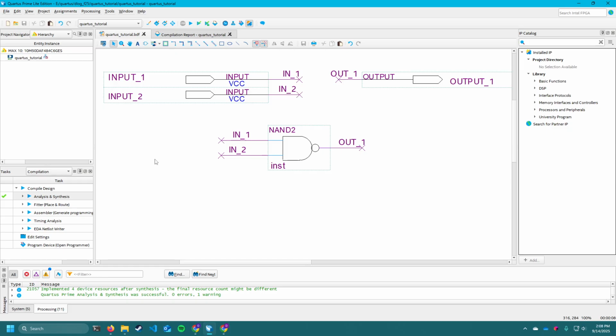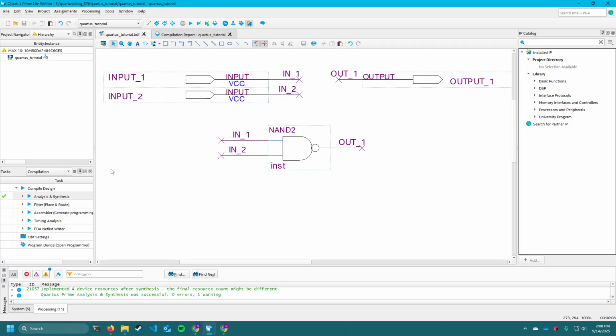So, the first thing that you want to make sure before you program your board is that you have installed the USB Blaster drivers. They're located in the directory where you installed Quartus, under drivers and then USB Blaster drivers. There is a document on the website about how to troubleshoot if the drivers aren't working.